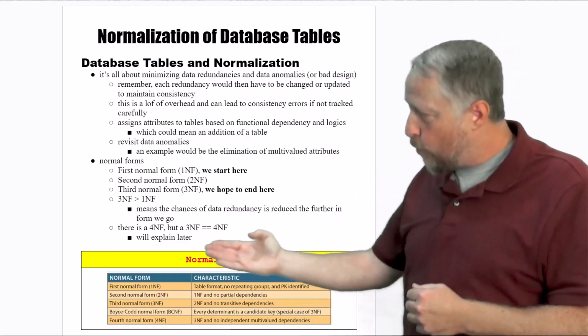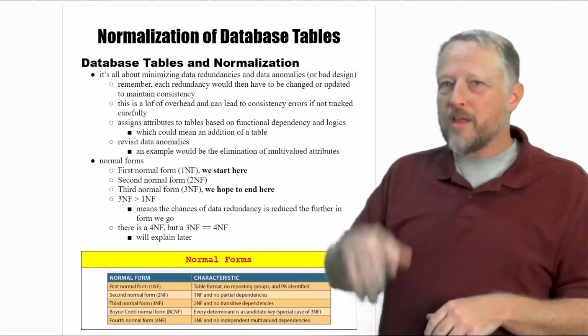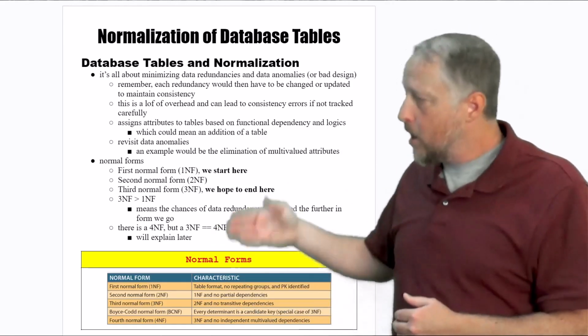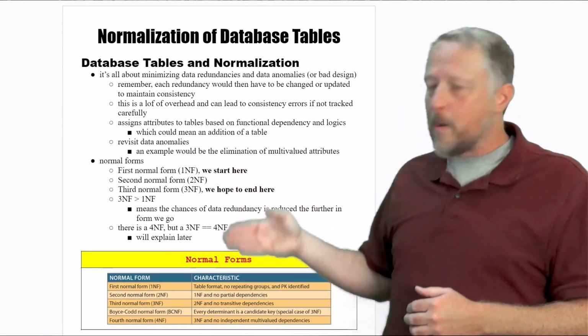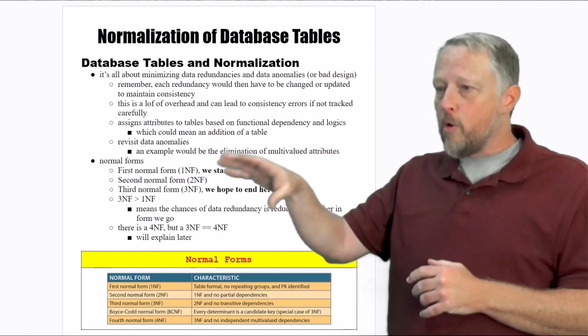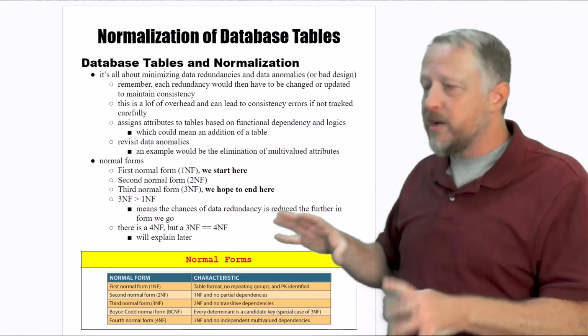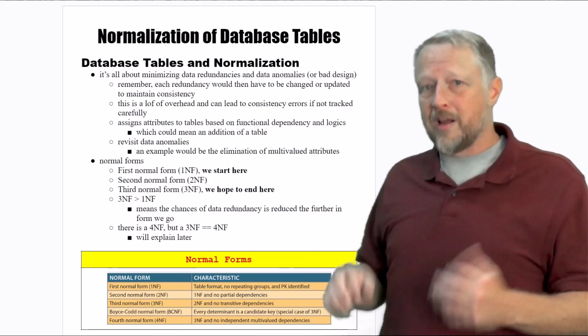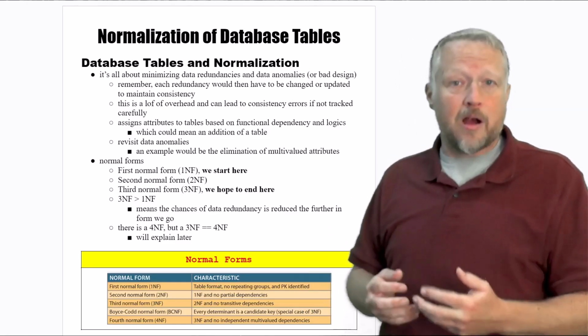There is a fourth normal form. I will go over that a little bit later. It's actually equal to a third normal form. I know, I'll go over that later, but bear with me here. So there is going to be 1 through 4, but 1 through 3 is our biggest target that we're looking for. And again, I'm going to go over each step with you, so they're going to be treated very differently. As a matter of fact, the first one in reality is the toughest. Then after that, it gets significantly easier from there. So let's proceed.